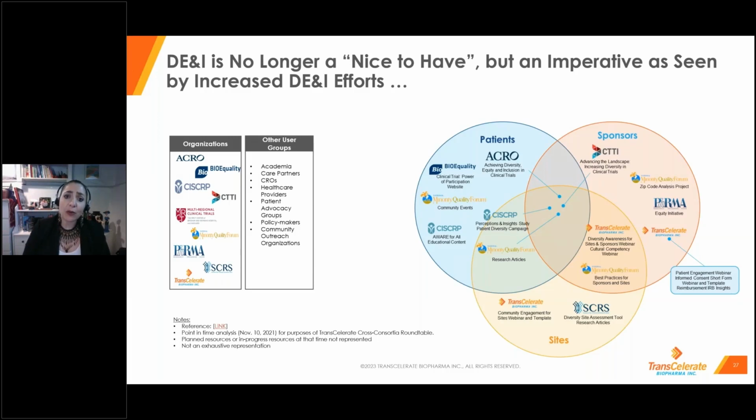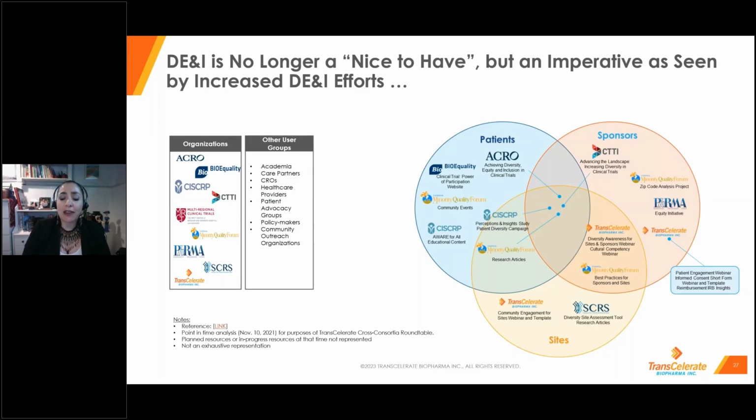We know now that what is needed is to assure that the appropriate subgroups, as the FDA states, are adequately enrolled in the trial so we can enable the evaluation of safety, efficacy, and dosage. With that, this nice to have is becoming much more than the nice thing to do, but the smart thing to do from that scientific and epidemiologic imperative.